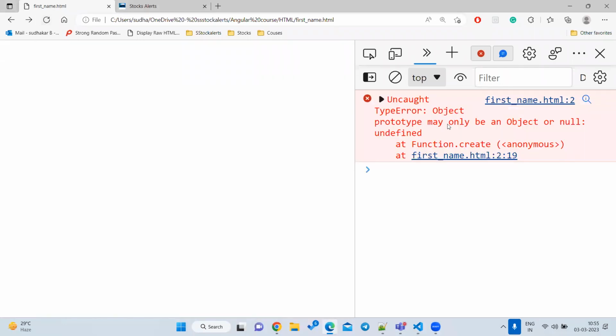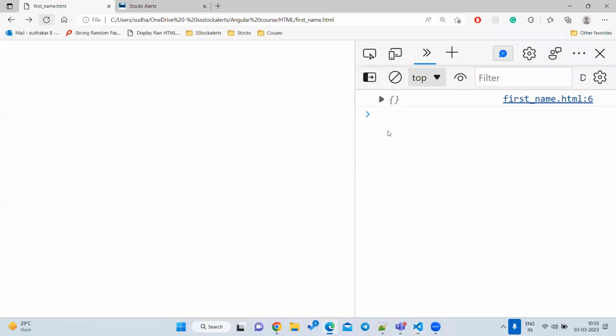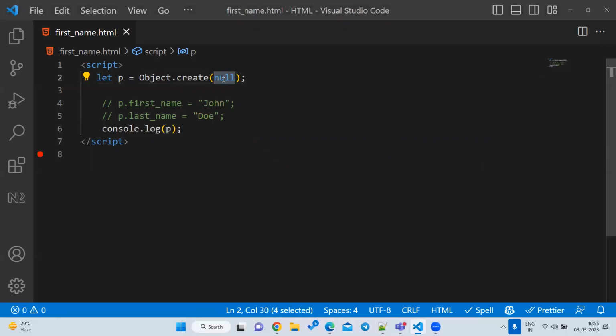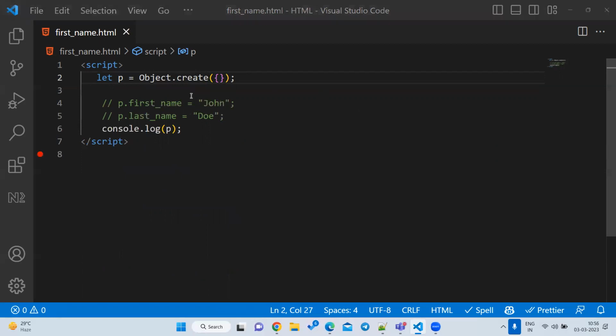Okay, it says only object or null is allowed in Object.create. So what is the error we are getting? Let us pass some value here, null. Whenever we are not giving any argument, it is throwing an error, right? Here either you have to give null or pass an empty object, no problem. Something like this I can pass, and let's reload.